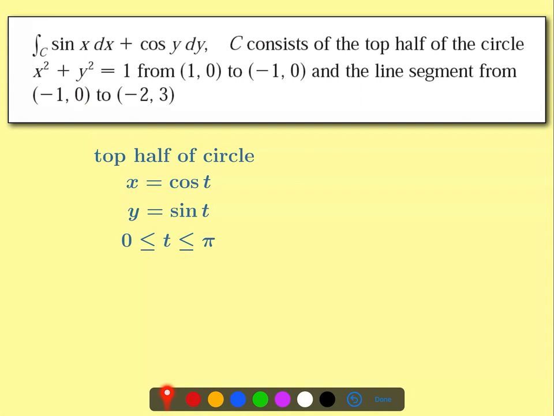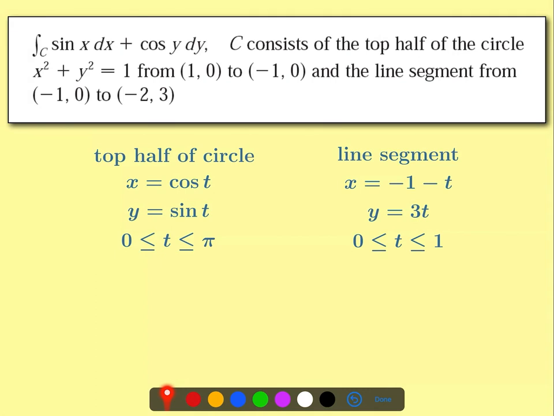So this is a vector in the xy plane. Its coordinates are -1 and 3. Those will be the coefficients of t. The point I want to use is (-1, 0), so there's an implied 0 here. We have -1 and 0 for the point. And as long as I start with the initial point of my line segment and use the vector going from that to the other point, then I can take t between 0 and 1. And that's going to give me the line segment I want. So that's what we did earlier in the semester. So we have the parametric equations for a half circle and the parametric equations for a line segment.